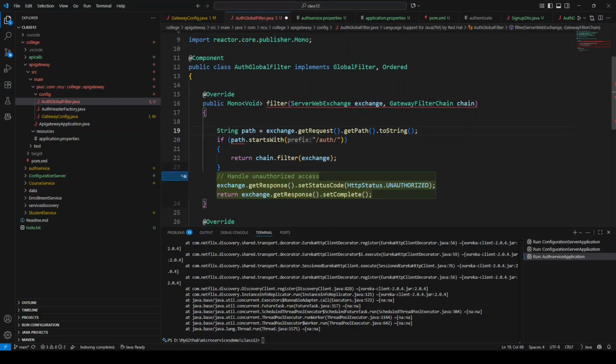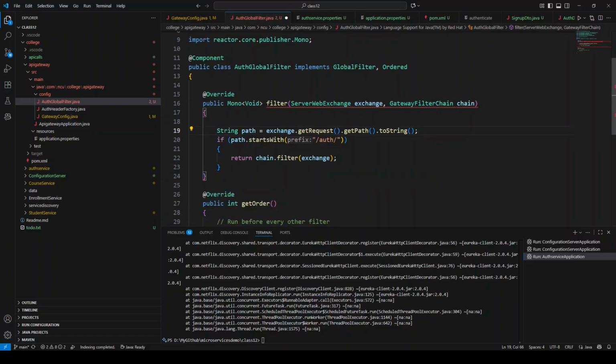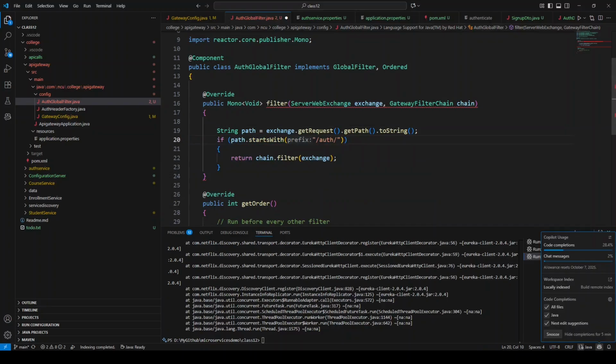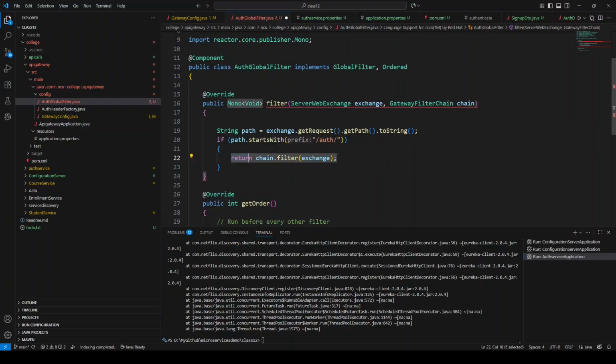So I have taken the request and taken the path. Now if the path is starting with auth, I'm not going to do anything, and I'm just going to call the next filter in the chain.